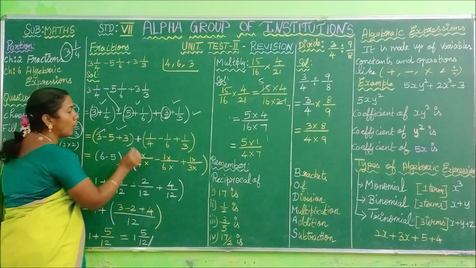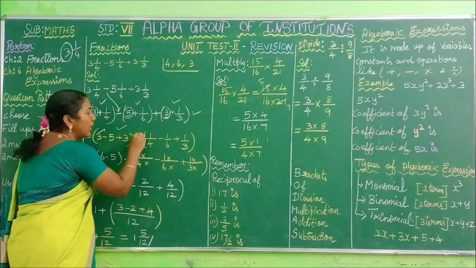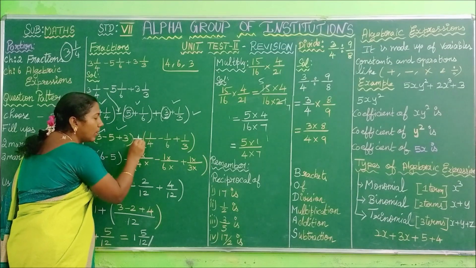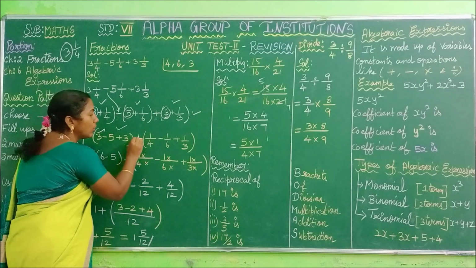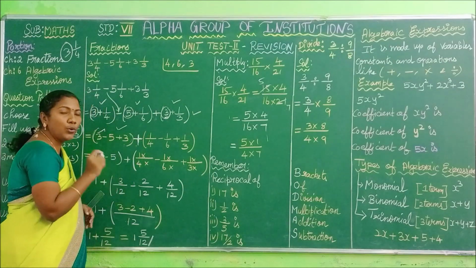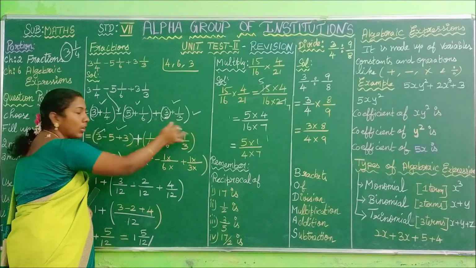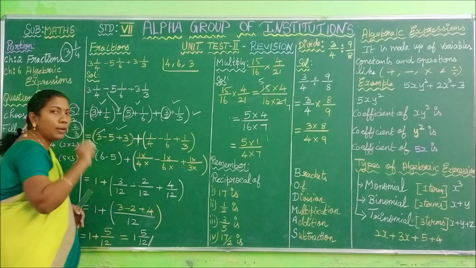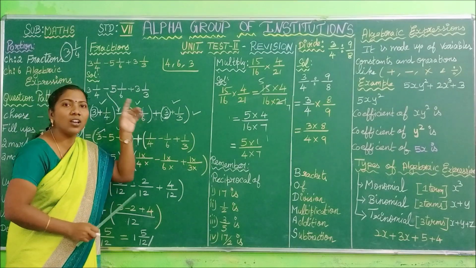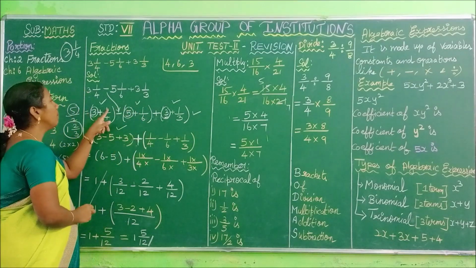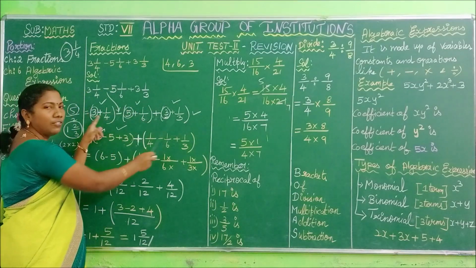And next, you have to listen carefully, children. Many of you have committed this mistake. Definitely, here you have to put the symbol plus only for any sum. So, here you have to put the plus. Now, you have to connect the fraction part. How are we connecting? In the same procedure as while connecting the whole part, you have to connect the fractions along with the symbol. See here. Before 1 by 4, for all the fractions we have plus only.